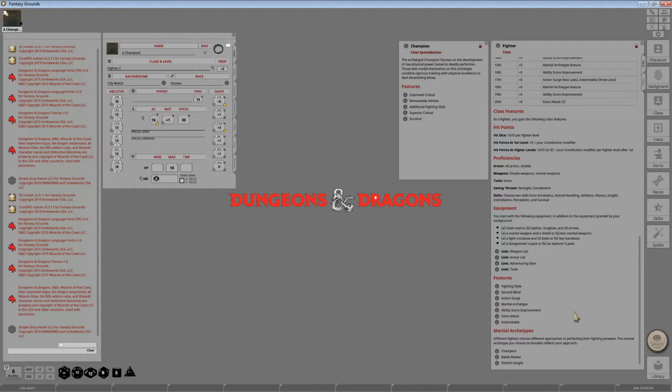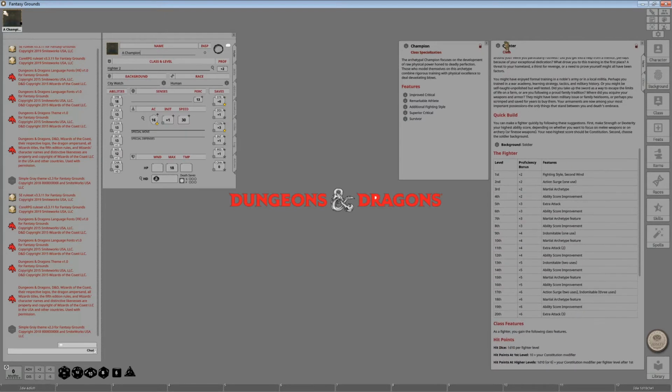Another location to look is going to be on the actual fighter class sheet. You'll see a summary table here that displays all of the levels from 1 through to level 20, your proficiency bonus gains, as well as the features that you will actually receive as you level through that particular character. We've already received fighting style and second wind at level 1. When we applied level 2, we got action surge.